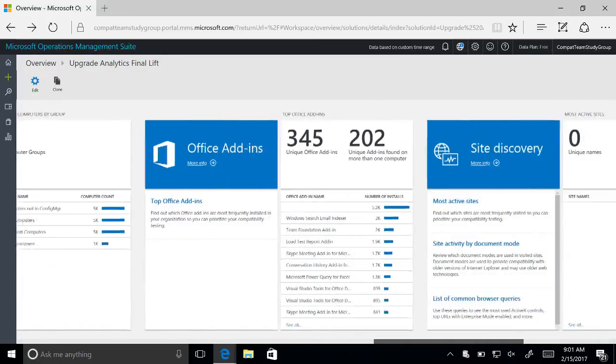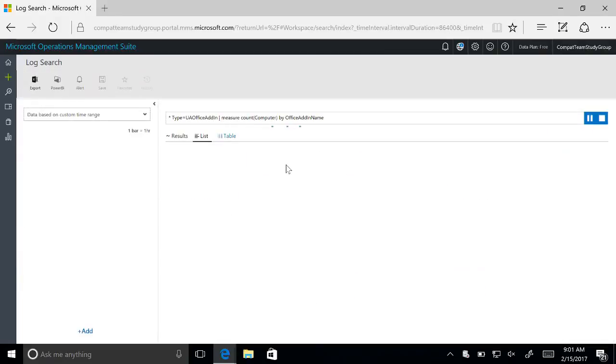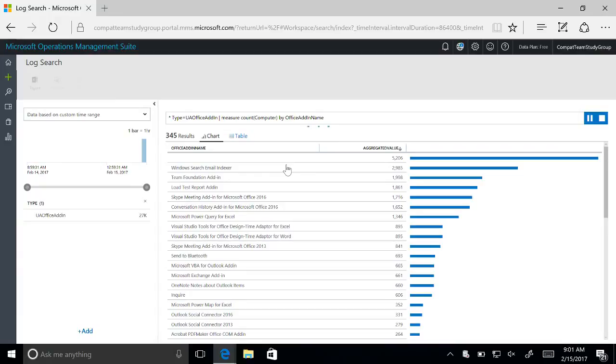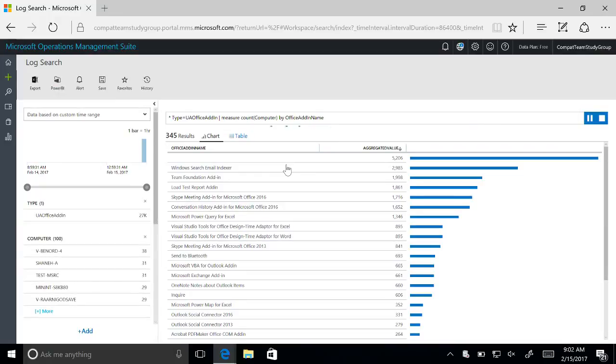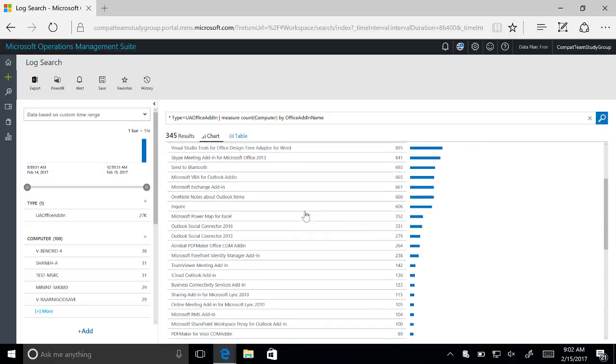And lastly, just to show you real quick, we do have the Office add-in data. This is just an inventory. The same thing about site discovery. It's important to realize that these don't affect your upgrade. We don't have the ability for you to say ready to upgrade on these add-ins or on the IE site discovery pieces. They're there as an FYI for you to be able to rationalize over your Office add-ins and your web apps if that's something that's important to you.